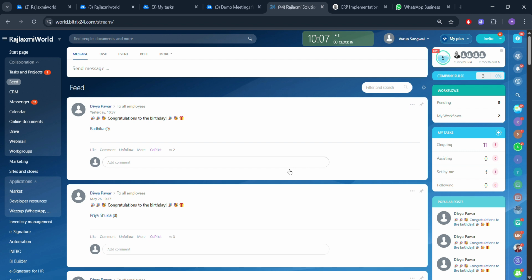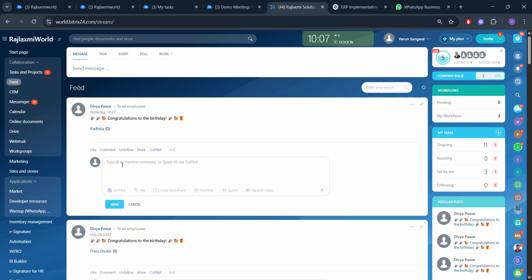You can do effortless communication: leave a comment on a task or a post in the feed. Here you see the option to write the comment. This is a great way to discuss work-related issues and exchange opinions with your teammates. You can also react with just a like on a specific post or any comment in the task section or the feed section.